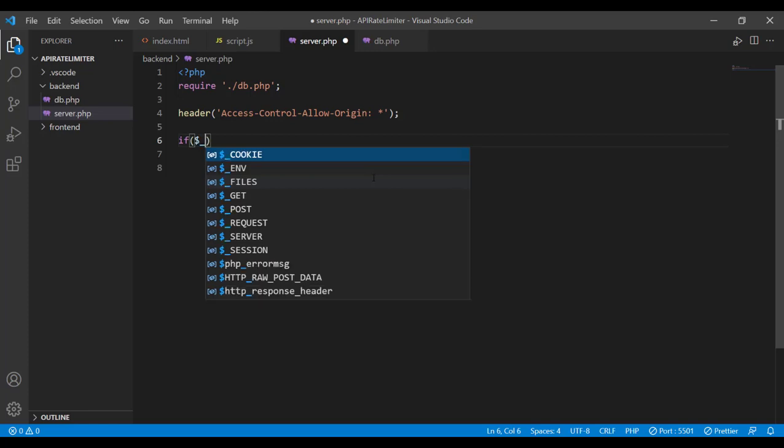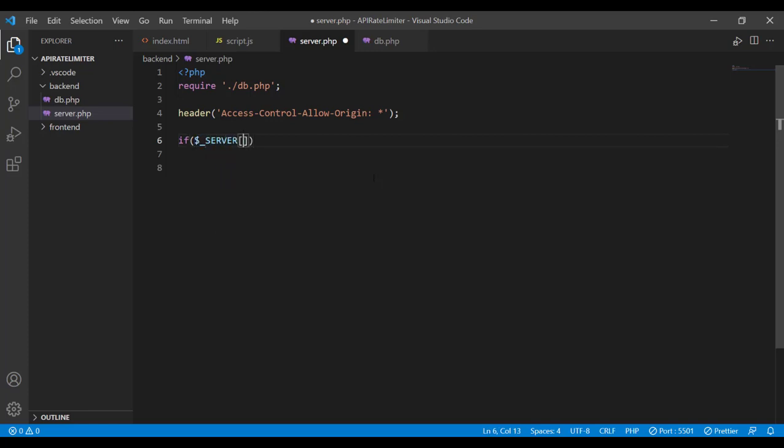So therefore, if $_SERVER and its REQUEST_METHOD element is equal to POST or not. So if the fetch request that the server has just received is of type post, then this is the logic that should be executed in these two curly brackets. Okay, if the request is post, that means we actually have a request for registration.